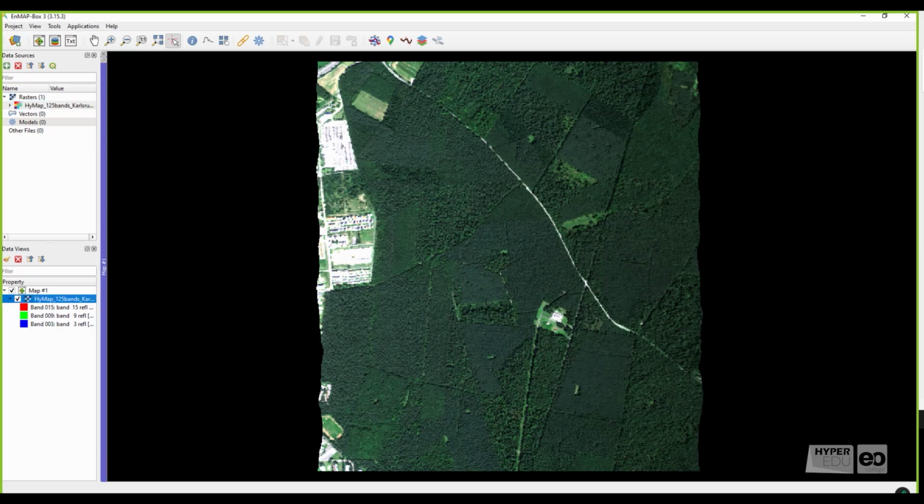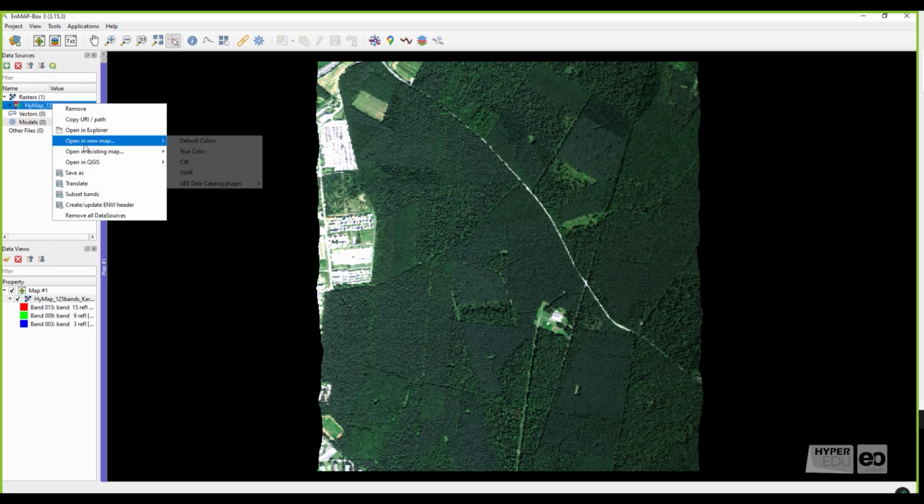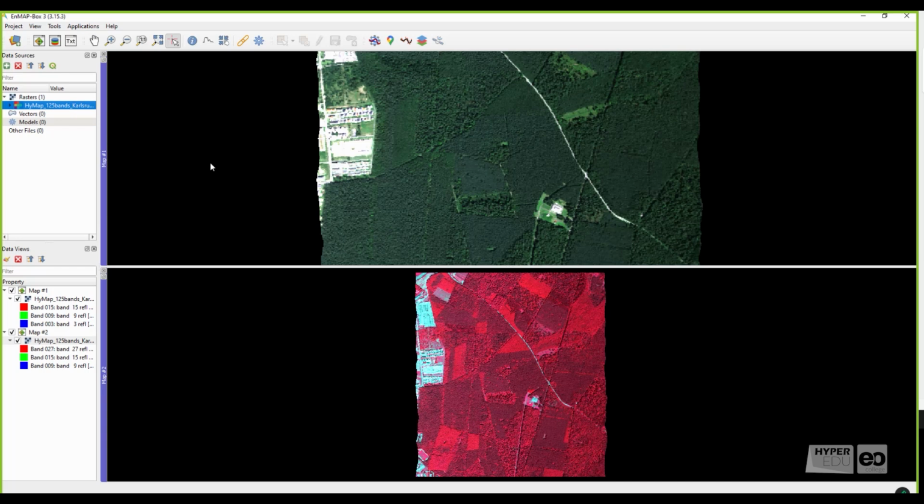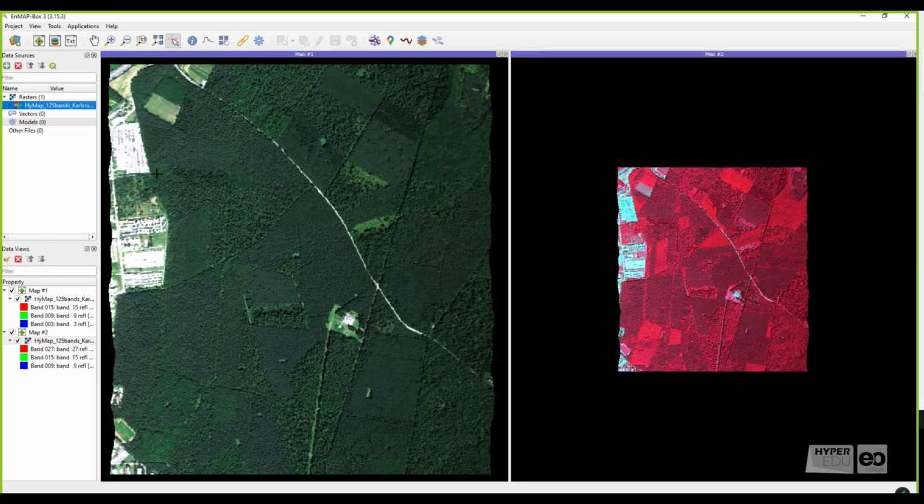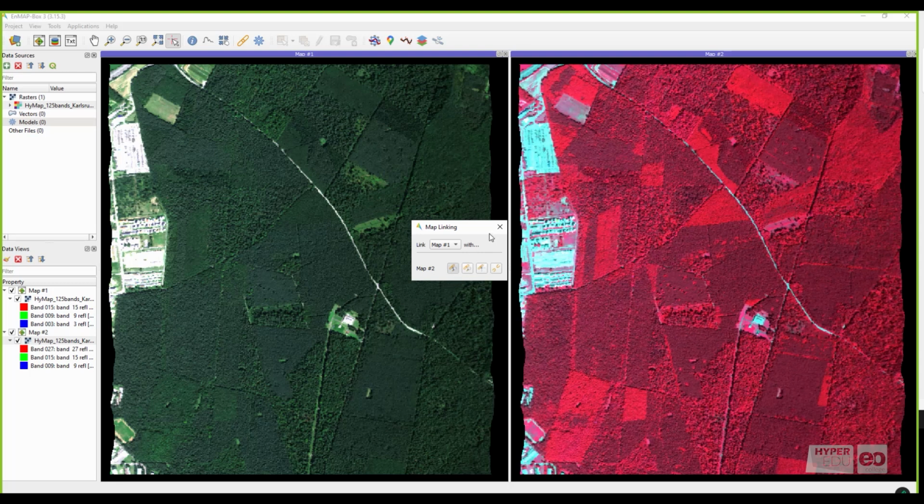In addition, I want to visualize the same image in another combination of bands. This time, I right-click the image again, click Open in New Map, and select CIR for color infrared. Wow, that is different! In contrast to the true color visualization, I have now included a near-infrared band, among other changes. By grabbing and shifting the purple bar with the map number, you can actually shuffle the displays around. By clicking on the yellow icon in the main menu above, you can link the displays to make the two visualizations even more comparable.